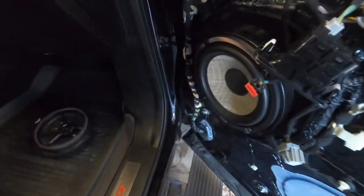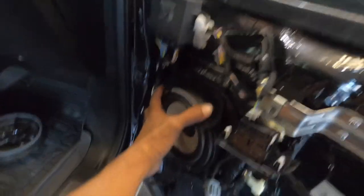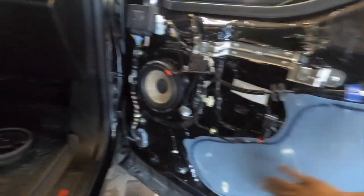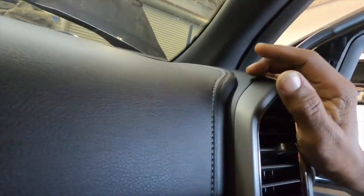So all the speakers are in. It wasn't even complicated. Got the speakers mounted here on the baffles. We're gonna put a blackout plate in here. I'll get that part of the video. You got these pieces ordered in, so we just gotta put them in. Speakers in, the tweeters in the factory location. Nothing complicated. The back here.